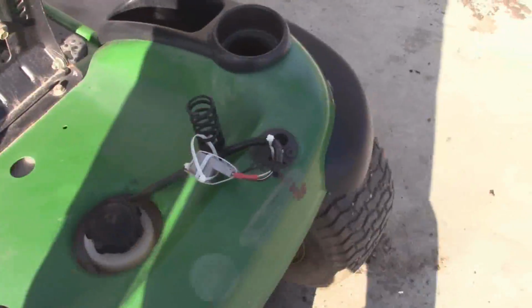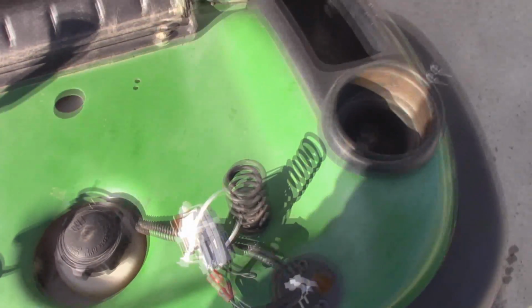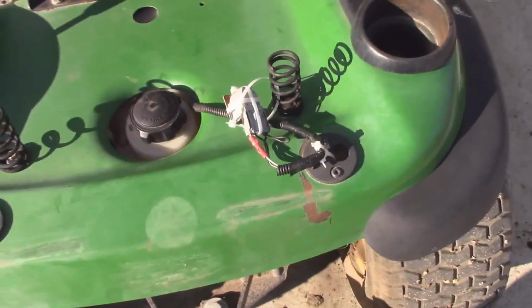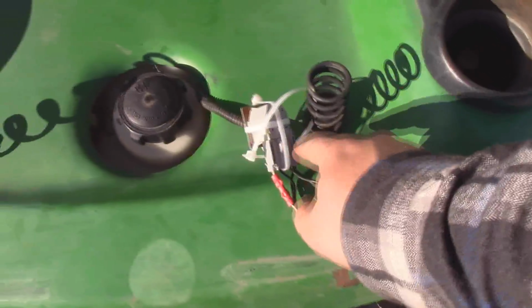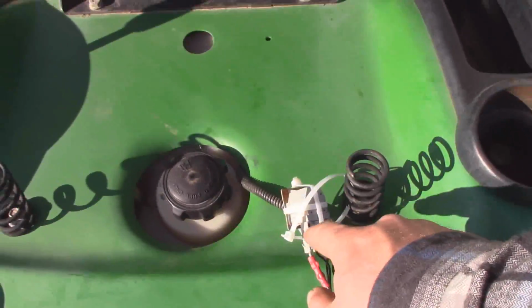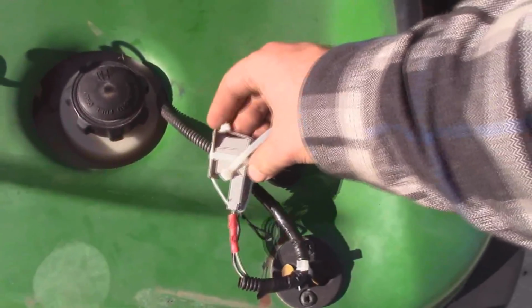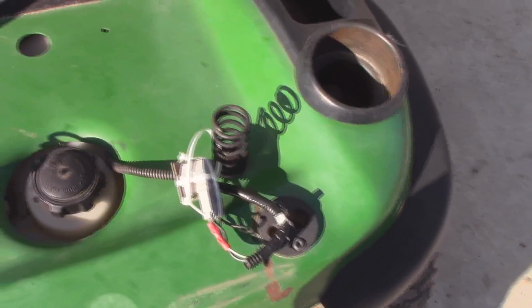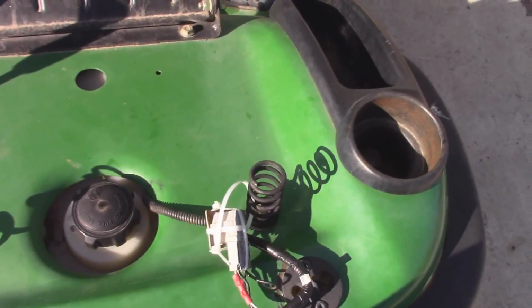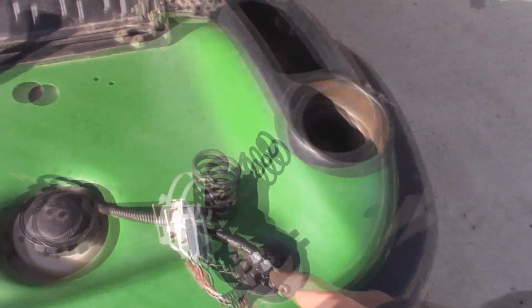One other thing I just did that I've been meaning to do for a long time is bypass this damn seat safety. Now there's really more than one way to skin a cat, and the easiest way around this would be to figure out which two wires that you could jump after you disconnect this from the seat, which this button is what attaches to the seat, and when you sit on it, it presses the button down, and it effectively lets you use your lawnmower.